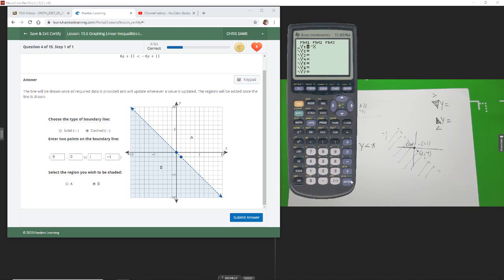If you hit enter, the symbol will change, so that's just making the line bold. You hit enter again. Now you see that upward arrow. This means y is greater than. Well, we need less than, so you have to hit enter one more time. And now you get y is less than. And from there, you just hit graph. And you get that same image that we're seeing here.